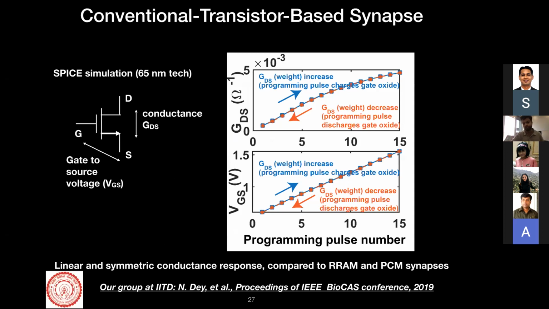And we did show that, just like in the case of magnets where you apply current and you can change the conductance, here also, by applying gate voltages on the gate oxide capacitor of the MOSFET and slowly charging or discharging it, you can modulate the conductance between drain and source. You can think of it as a three-terminal device. Between the gate and the source, you apply a voltage. As you increase the voltage, the conductance between drain and source goes up. As you apply voltage in the opposite way, the conductance between drain and source goes down, right?